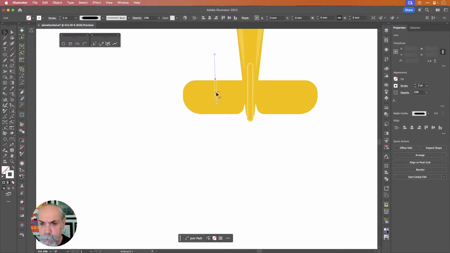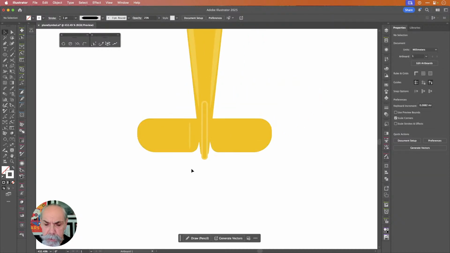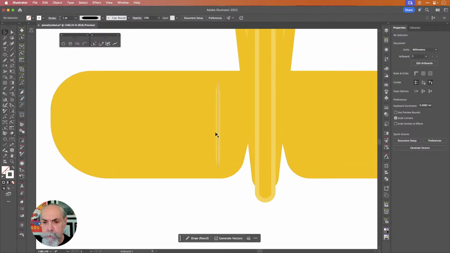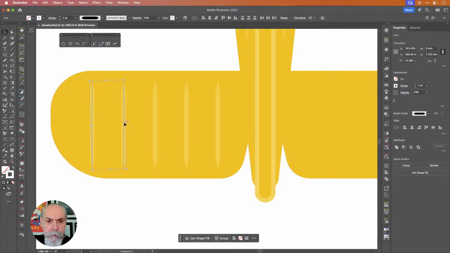So let's go for this one here. And I think I'll just leave that rotation on it. I kind of like it. Let's make that a bit smaller and even more narrow. And then it's just repeating that again just here. So I'm going to grab that, Option key down. I just want a few on there. I don't want it to be dead accurate with all of the different spars and everything like that.